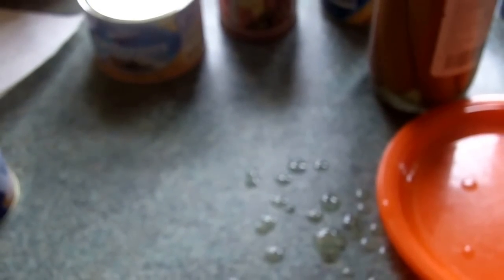I'd say it's pretty much the same as the previous one. Looks the same, tastes very much the same. I don't see any noticeable difference there either. It's actually quite decent. Quite decent ham.